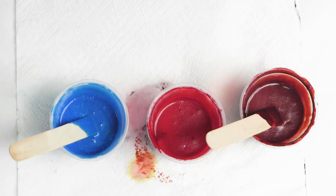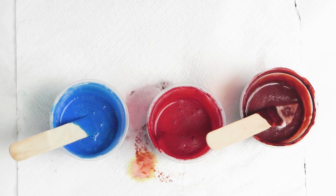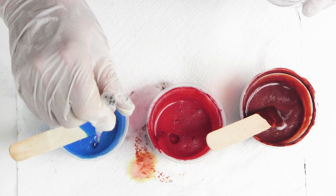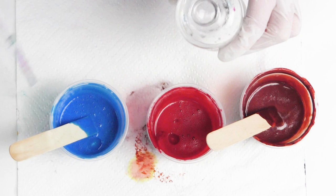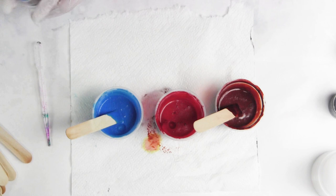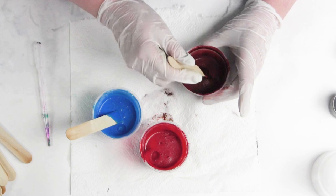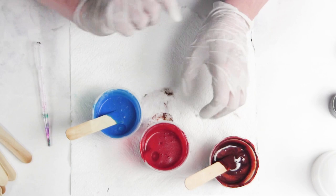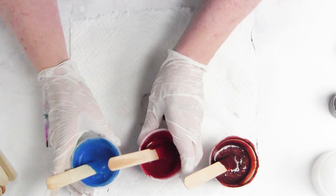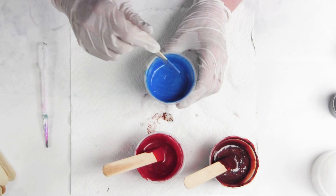If I'm going to add the dimethicone, I have a little pipette. I pull up a little bit and put about three or four drops of the silicone oil in the cup, then squirt the rest back into my treadmill oil container. At this point there are two schools of thought: you want to mix it in, but if you over-mix it, the belief is you're going to get smaller cells. So you want to mix it, but you don't necessarily want to beat it to death like we did when making the paint — that way you get some nice color separation when it's done.